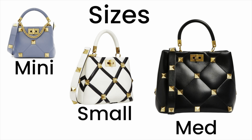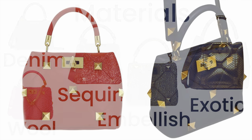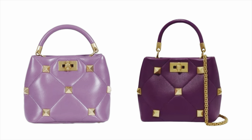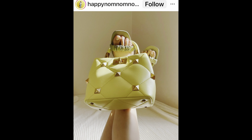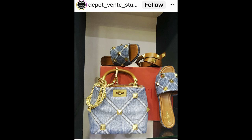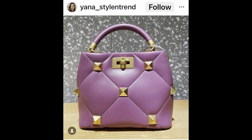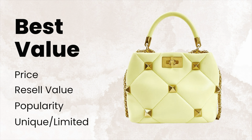When it comes to sizes, there are three main sizes: mini, small, and medium — which is also being called large, but it's still the same size. It also comes in a lot of different materials like denim, wool, sequin, exotic, and I've even seen a raffia version. This bag comes in a variety of colors and is very versatile — it comes with a chain strap and a leather strap, allowing you to wear it crossbody, over the shoulder, or by the top handle.